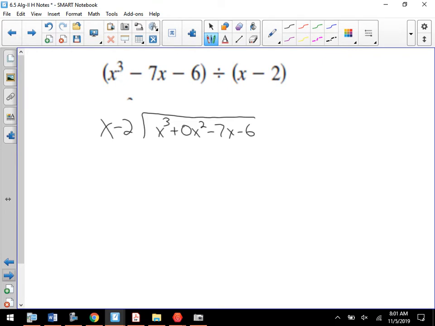Now, when you're long dividing with polynomials, it's actually a lot easier than with numbers. Because with each consecutive step that you take, you're trying to figure out how to eliminate a front term. Here's what I mean. If I want to get rid of an x cubed, what do I have to multiply x by? X squared, okay. So if I multiply x squared, take a guess where I would put the x squared in that sequence. At the top, on like. Above which one?